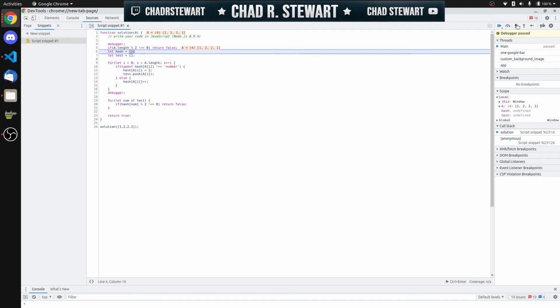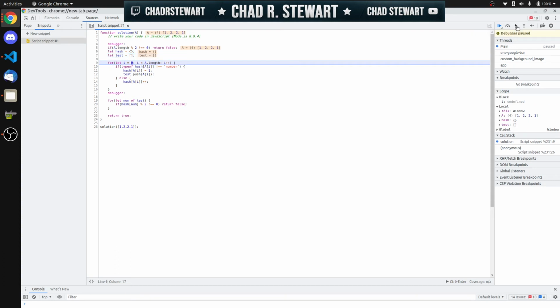So we're at this point where I'm declaring an empty object, and you see the object ends up here. So just keep going. We declared an empty array. The array ends up there. And then we have this for loop, and it will also start letting you know about the blocks.